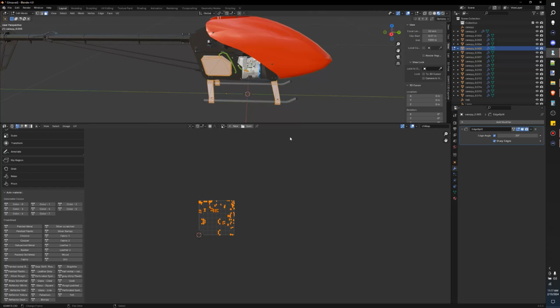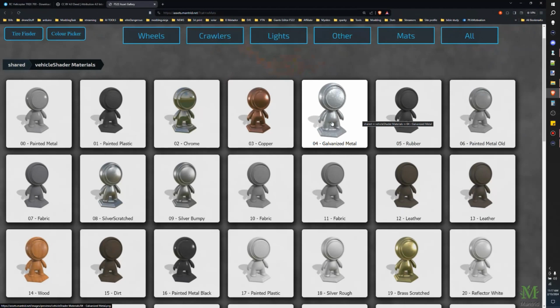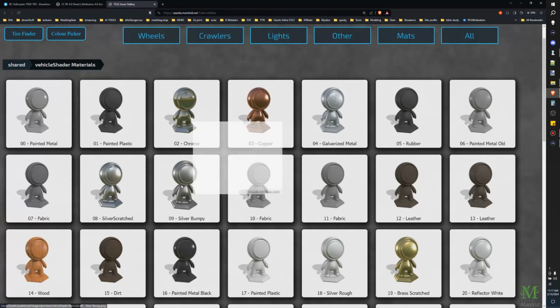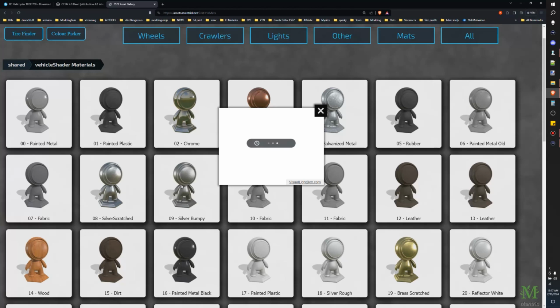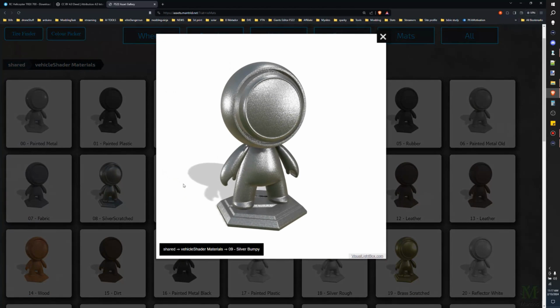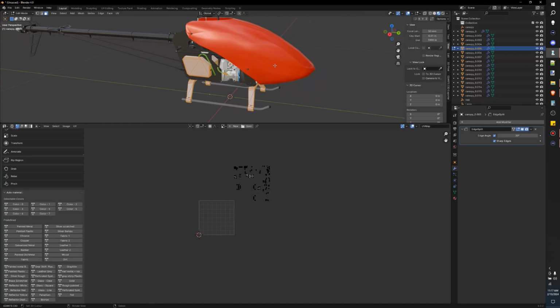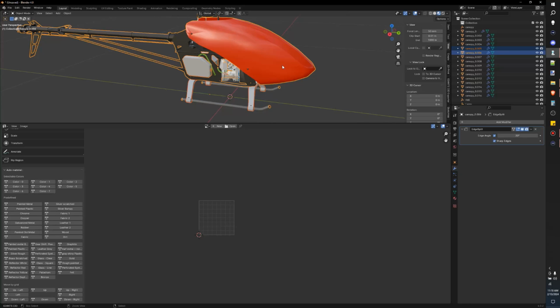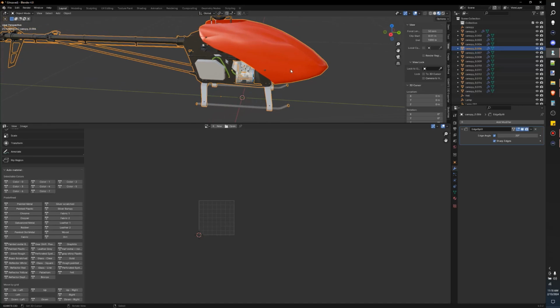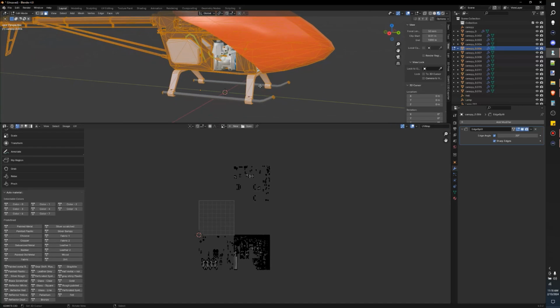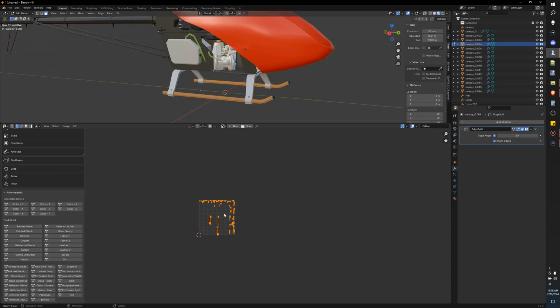We have something that looks pretty metally looking, right? So we're going to pick something that looks metally looking. Probably the silver bumpy looks the best, and we can take a peek at that inside of here. Silver bumpy right here. Maybe. Loading. That looks pretty good. So let's hop back to Blender, and that's what those areas are going to look like. So now we can select the prior one and hit Control J and merge them now that they are UV unwrapped. And we're going to go to the second one now.